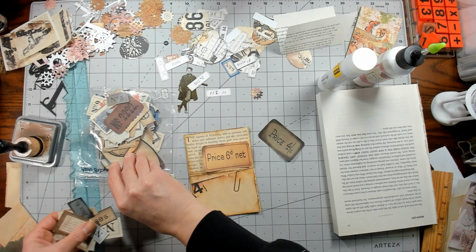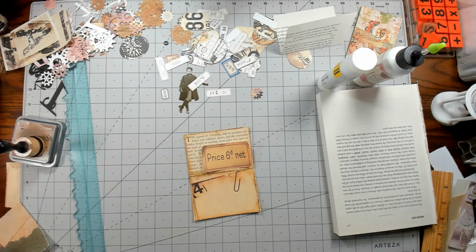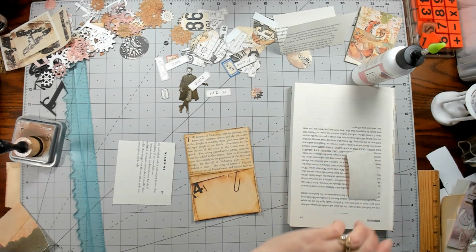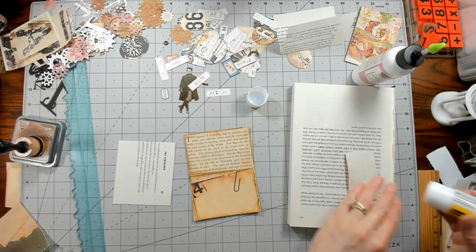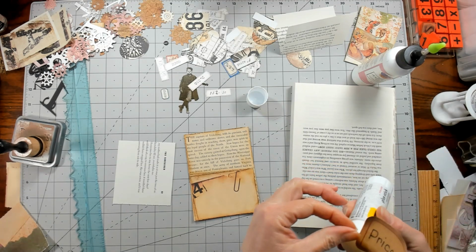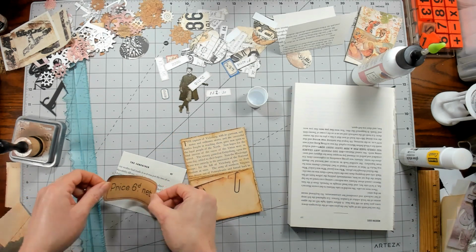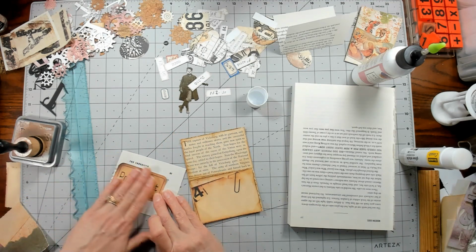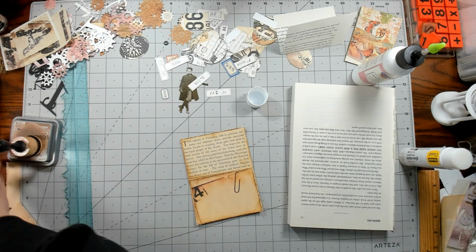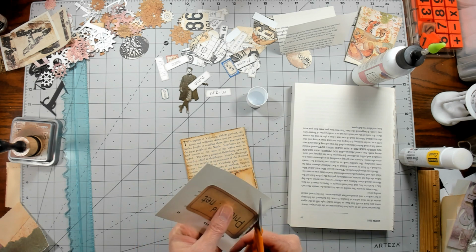This is just a number thing we got going on, huh? I am going to back that with some book page because it's just on copy paper, so I don't want it to get ripped real easy. Between the glue and that other paper, it just really helps. But yeah, talk about a super simple little thing to make here, but they're just kind of fun.